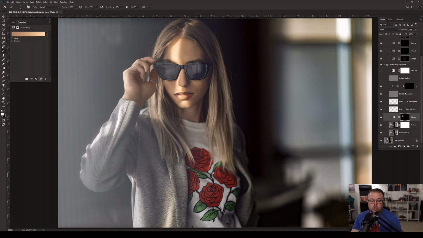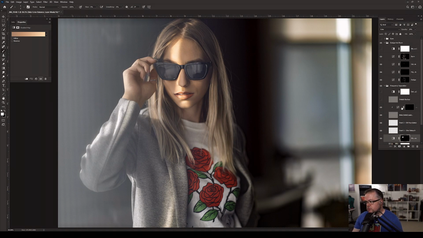Now, there is a wonderful third-party program that you can use called Infinite Unify. It's a fantastic program that makes it very easy to unify skin tones. There's a video on the channel showing you all about that program and how to use it. I did it by hand here from a technique that I learned from Pratik Nayak, who's one of the team that made Infinite Unify. So you don't necessarily have to buy the program, but it makes it so time efficient to unify skin tones using that plugin.